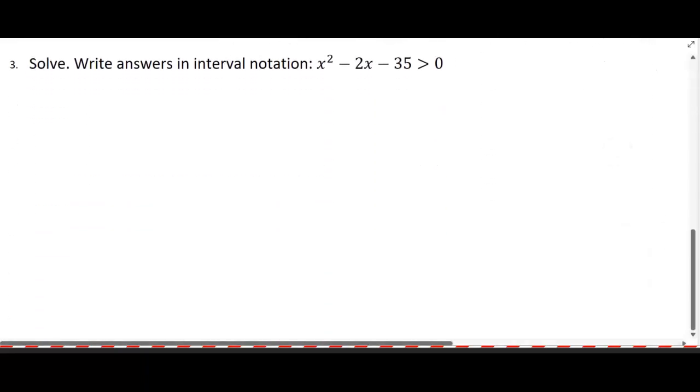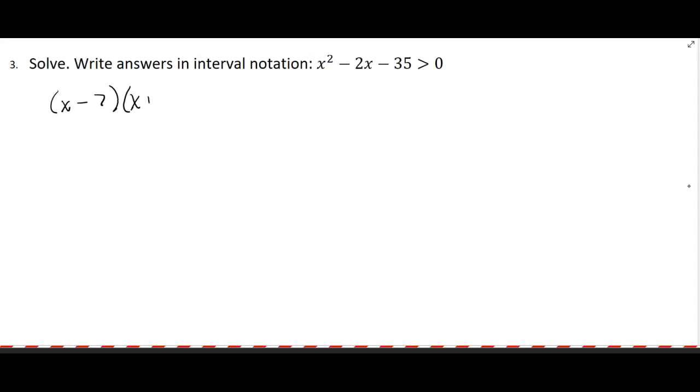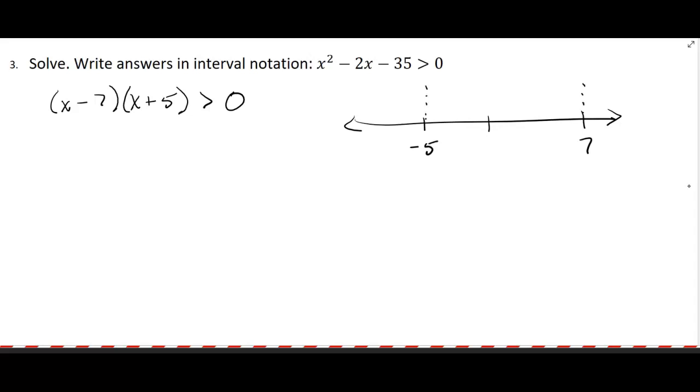All right. Our last one here is a quadratic inequality, and we talked about these. So this one actually happens to factor into x minus 7 times x plus 5 is greater than 0. So what you're going to do is think about your number line and where those critical values are. There's one at 7 and there's one at negative 5. You don't want to include either one of them because you're not equal to 0. That's where they would equal 0. So we're not going to include negative 5 and 7.